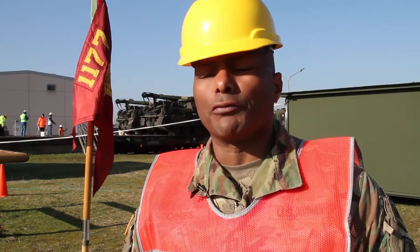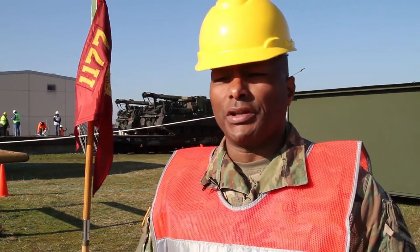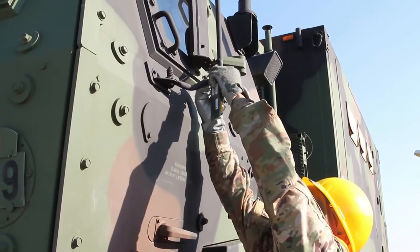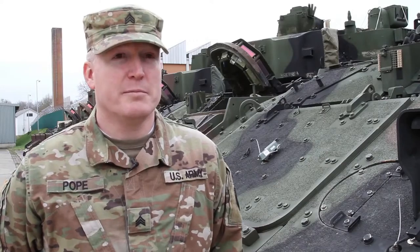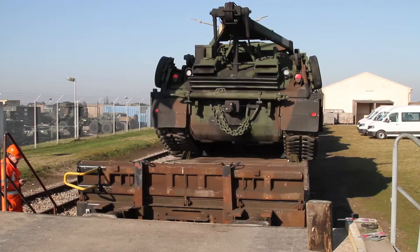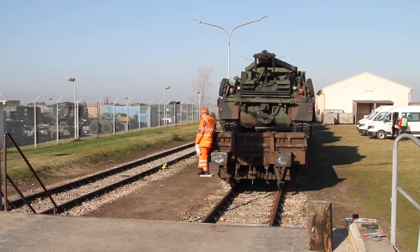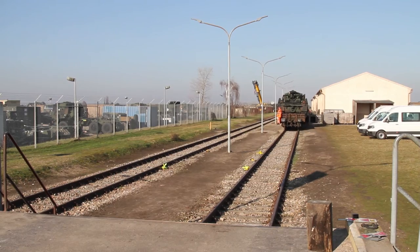As we are the only reserve MCT in the European theater, we get the opportunity to participate in large operations like this, as well as operations that take us to Poland, to Norway, to Sylvania. It's been an amazing experience, mostly for seeing a large movement like this and seeing the strategic piece of it. This is a great experience for somebody who's brand new to it.